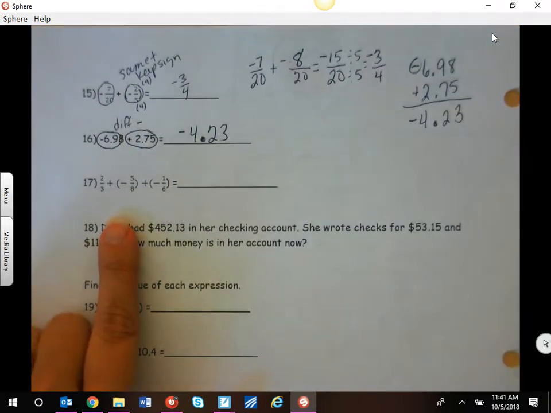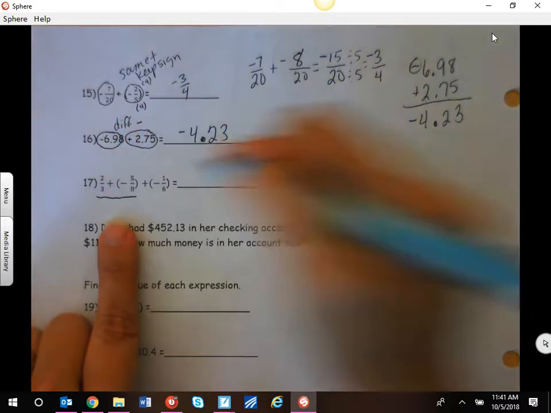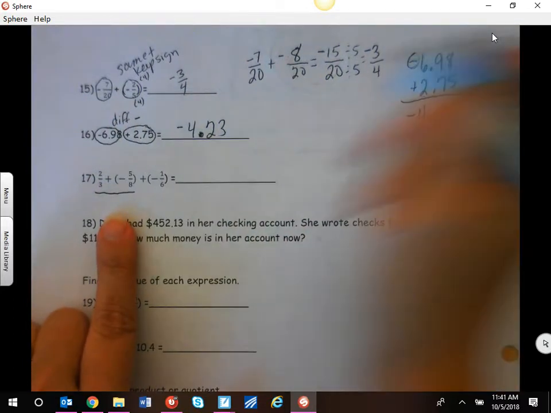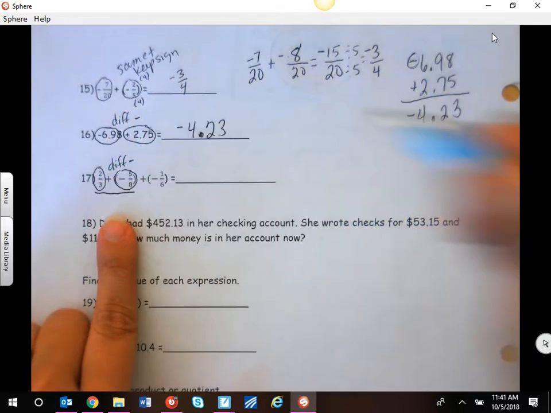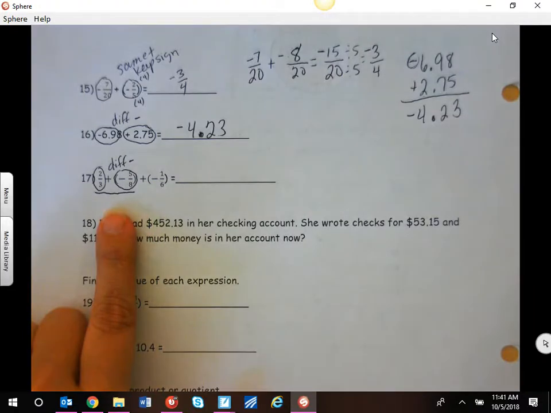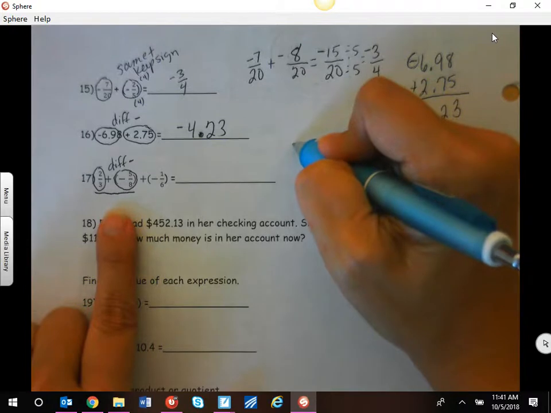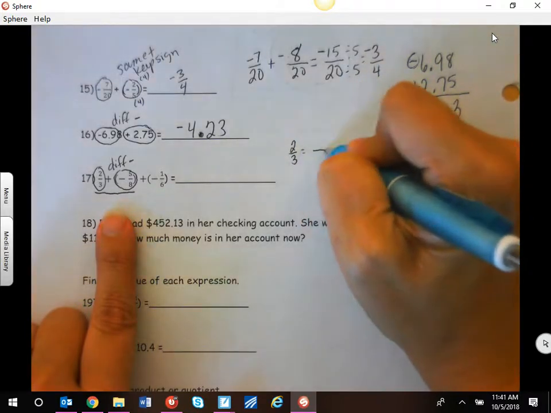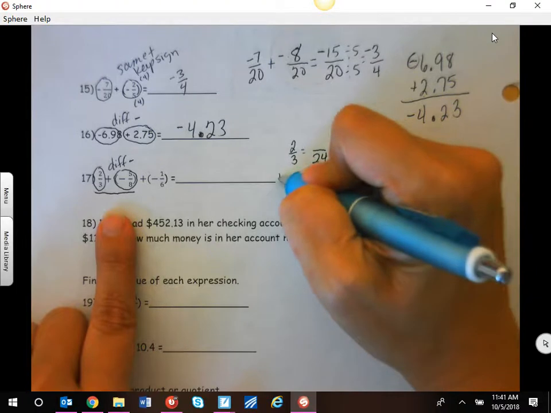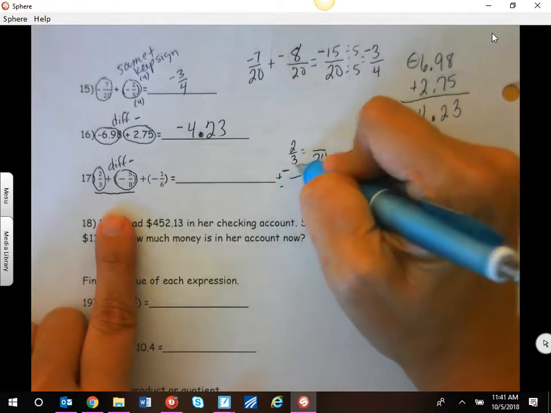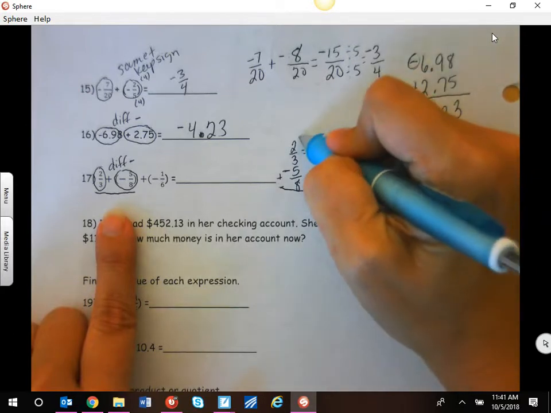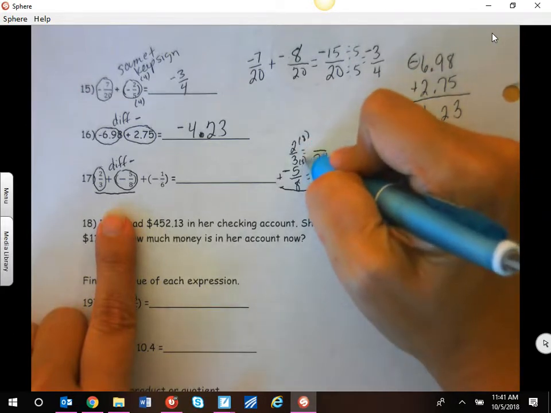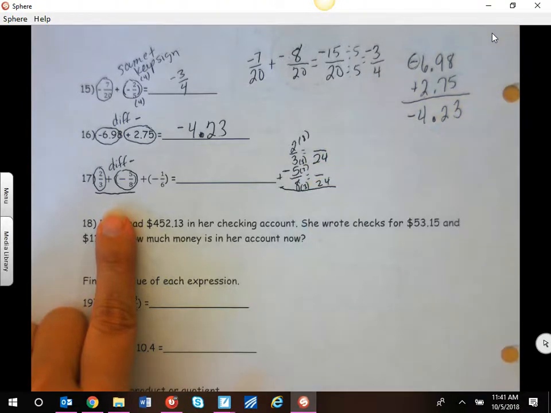17, you're going to have to work on the first two and then get an answer, and then the third. So notice these are different. So we're going to subtract them. Your common denominator is going to be 24. So I'm going to say, I'll write them out so you can see how I get to 24. Plus a negative 5/8. So this is times 8. Times 8. This one's going to be times 3, times 3.